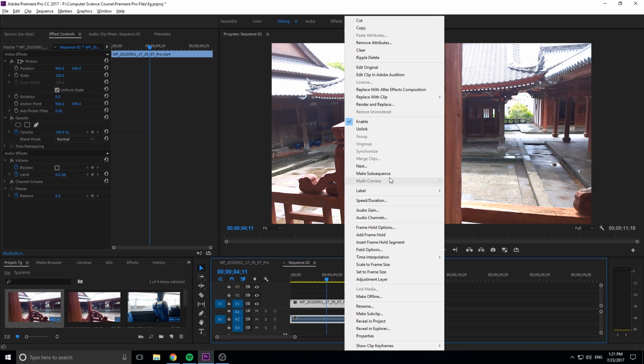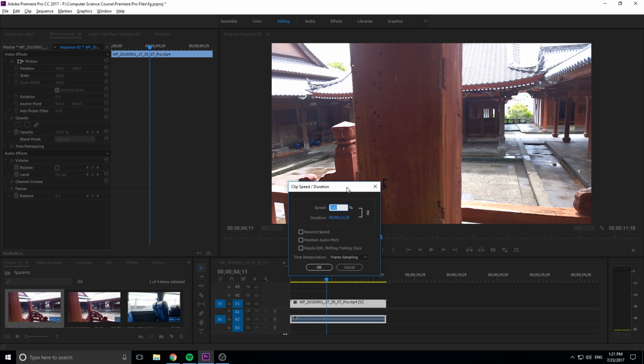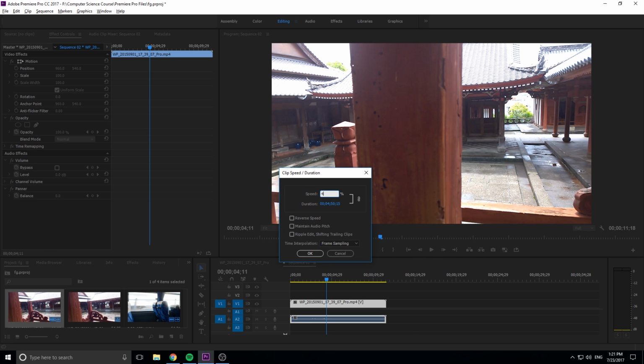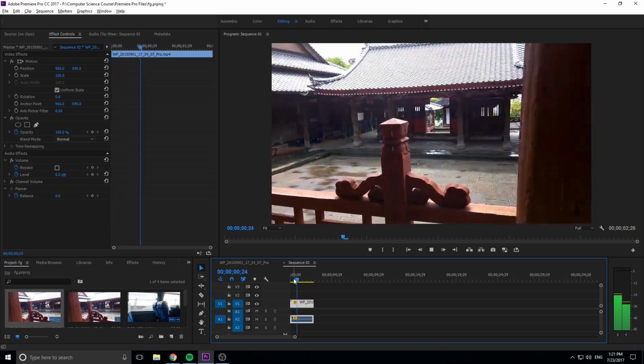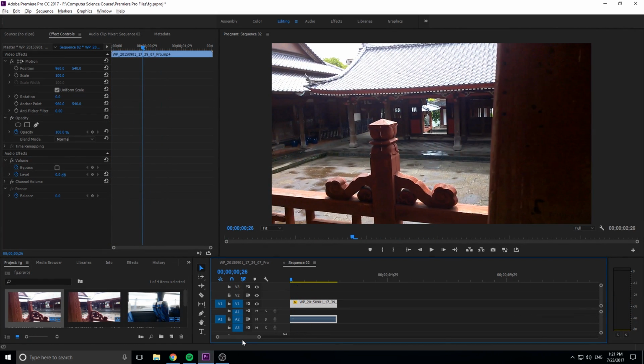So I'm going to go in here, into the speed and duration. I right-clicked on that to get to this speed and duration, and I don't know why it opened up on my right screen, but here it is. I'm going to type in 400% here, and now it moves at a fast enough pace that it just goes straight across. This will also save you a lot of time in keyframing, which we're going to be doing in a second.